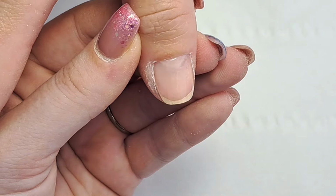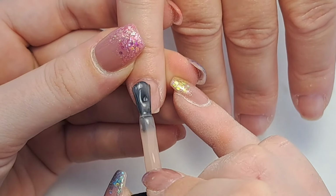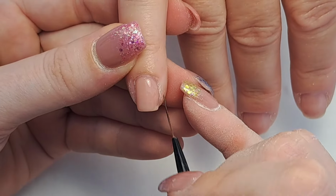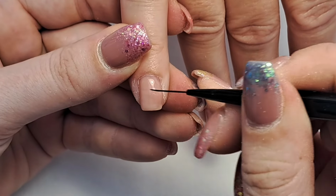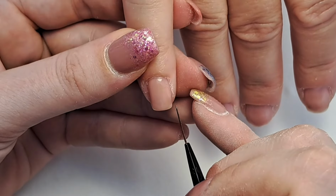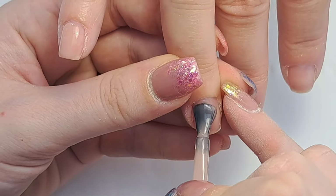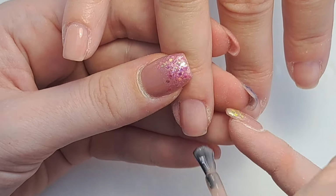So I'm just applying a really thin layer of this as my base layer, and then I'm going to do the same thing again quickly just as a slip layer, and then apply a little bead at the cuticle area, drag it down, and then use my nail art brush, my striper, to move that around and make sure it's everywhere that I want it, and make sure that the line of light is perfect and there's no dips and stuff in the gel. It's nice and smooth.